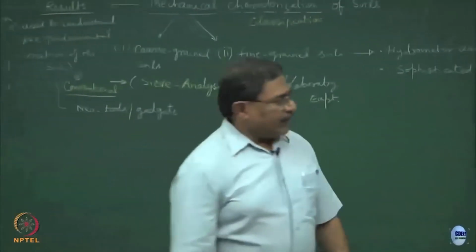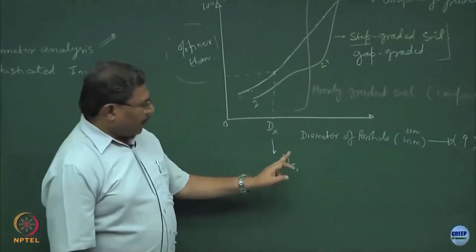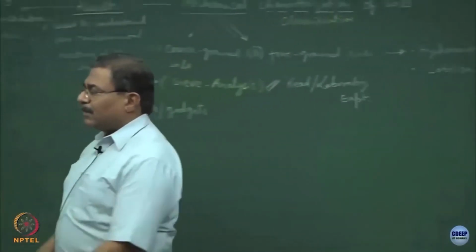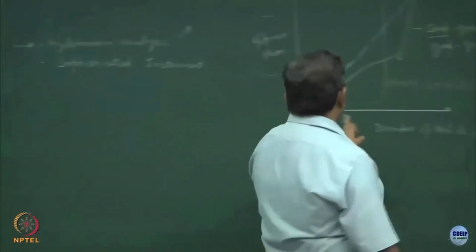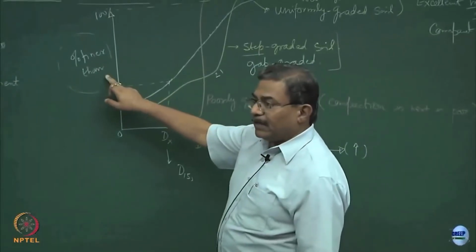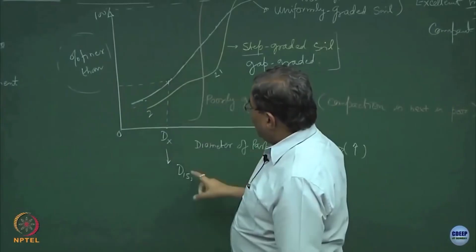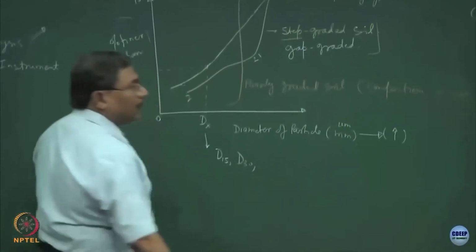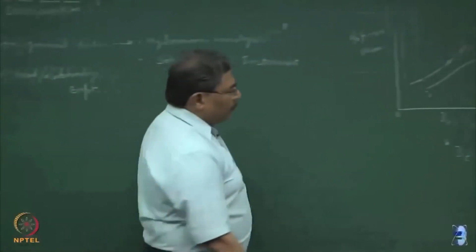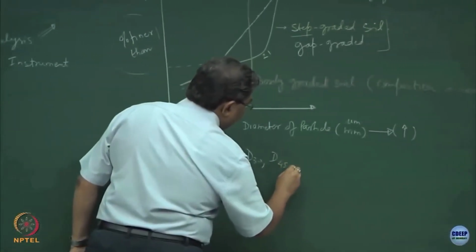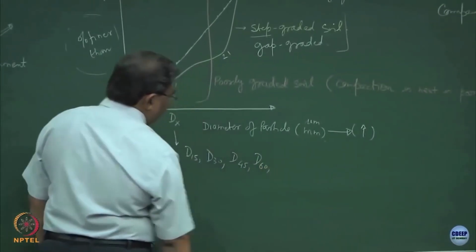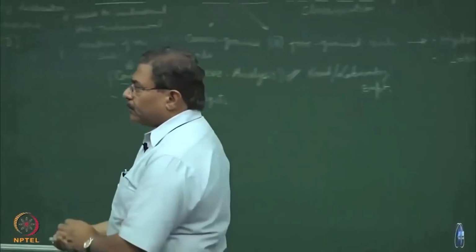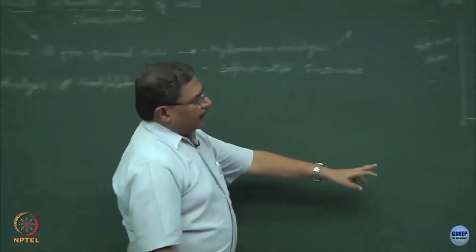Now, how would you read this? D15 is the diameter of the particle which is 15% finer than the entire particles. Is this part okay? So, D15 is the diameter of the particle which is 15% finer than the entire mass. So, in this type of a soil you will have certain value of D15. We use another term as D30, 30% finer than diameter. Then we use the term D45 sometimes, we use the term D60 sometimes, we use the term D85 also, nomenclature. And remember, D is the diameter in millimeters.